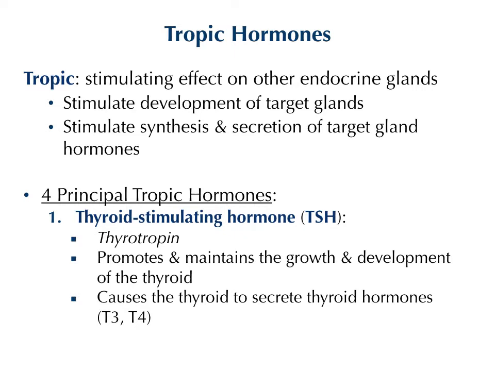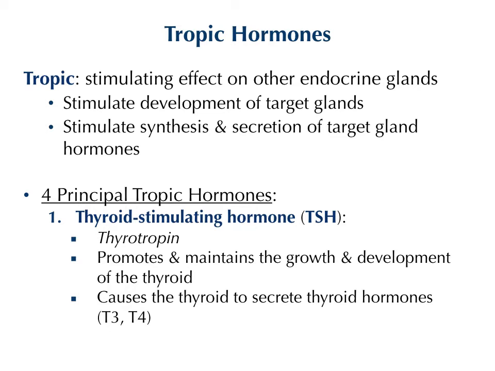You might recall that tropic hormones are hormones that have other endocrine glands as their target. Most tropic hormones are produced and secreted by the anterior pituitary. These include thyroid stimulating hormone, adrenocorticotropic hormone, ACTH, luteinizing hormone, LH, and follicle stimulating hormone, FSH. The hypothalamus also secretes tropic hormones that target the anterior pituitary, and the thyroid gland in turn secretes thyroxine, which will target the hypothalamus, and therefore can also be considered a tropic hormone.